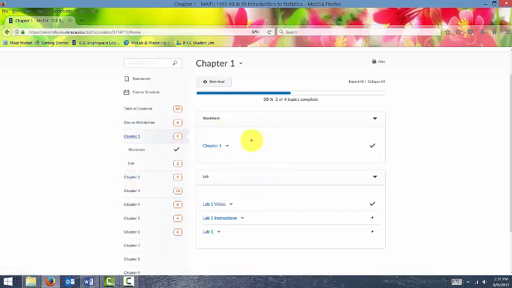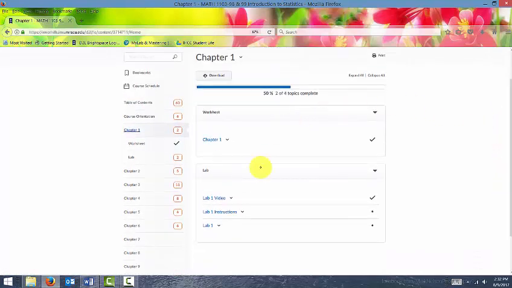So that's kind of the first week of the course, and then they're by chapters after that. So the first week we're going to go through chapter 1. You'll basically read chapter 1. There's a worksheet for you to complete. I will put a link to the area where you will submit that online in here as well. And then you will have a lab to complete. So the video that goes along with the lab is there. There are some instructions, and then the lab is there as well.